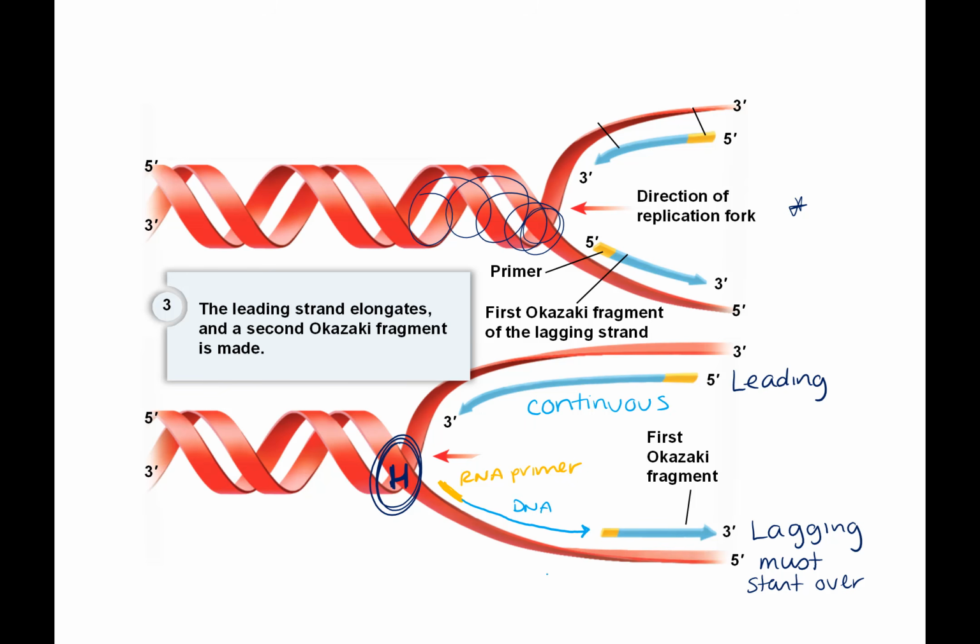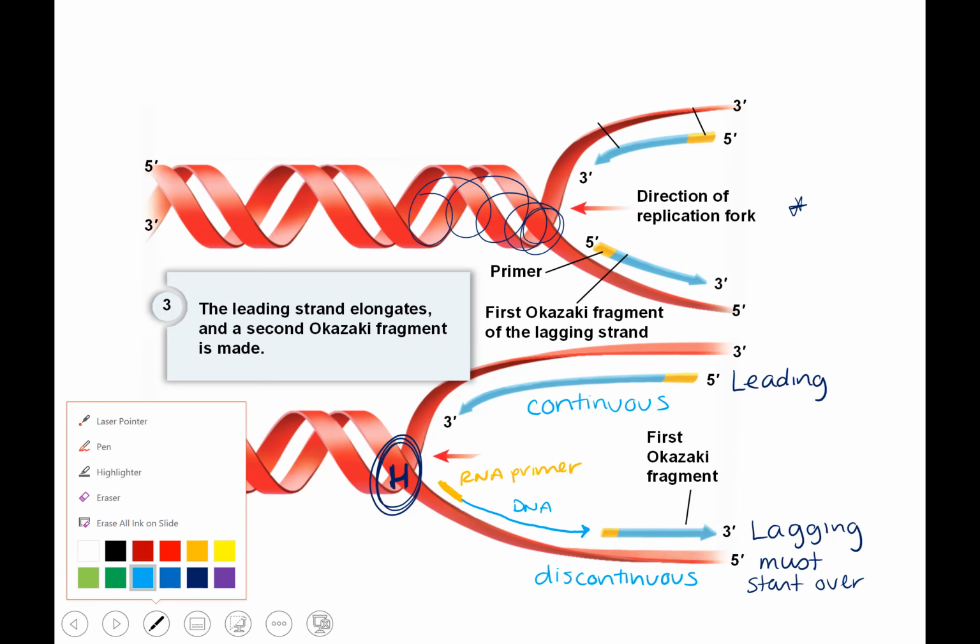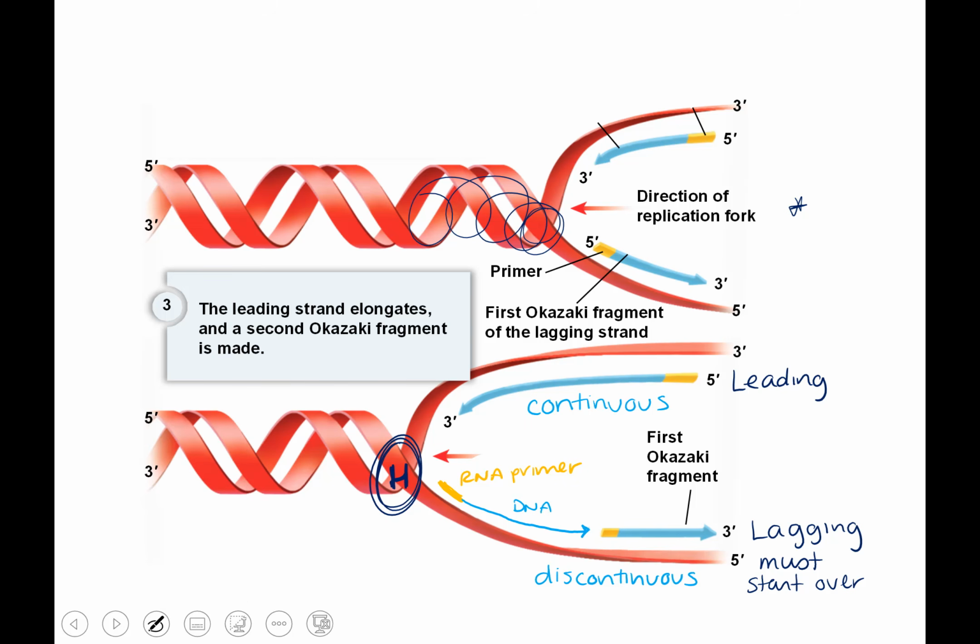And down at the bottom here, this is discontinuous. So we call DNA replication semi-discontinuous. Someone asked me one time why it's not called semi-continuous. I have no idea, but that would make sense as well. But it's called semi-discontinuous. So it's kind of discontinuous. It's continuous and it's discontinuous. So altogether it's semi-discontinuous.